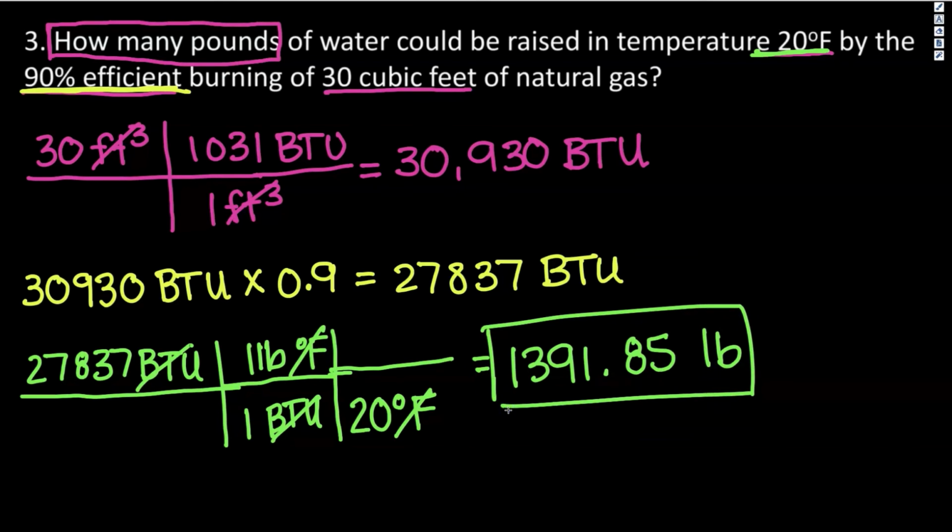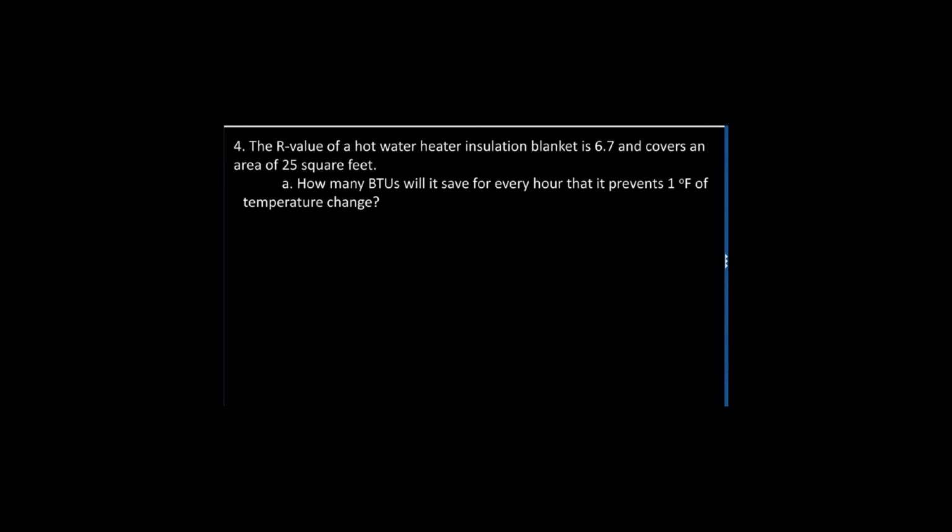The most common mistake I see with students is they forget to convert it to pounds and they leave their answer in BTU. The other thing that you can do, but it's not required, is you can put the answer in significant figures, but on the AP exam, they let you have the answer however you want. So that's how you do that problem. We made it through that one.